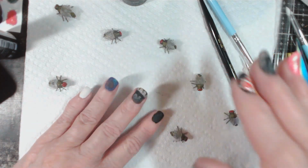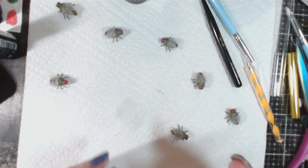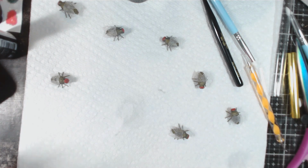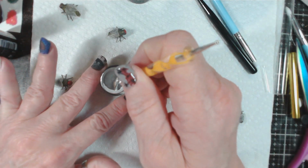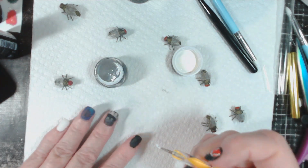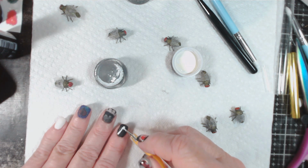Okay, so that one's all nice and top coated, which I personally don't like the velvet top coat on. I don't like the feel of it on myself, but in this instance, it kind of needs it. Okay, so next we're going to do the index finger. It's going to be done a little bit differently, and we're going to do the same colors. Like I said before, you have to have something bright underneath it, otherwise it's not going to show up. So this one I'm going to make wide up here, and then I'm going to bring it down almost to the end.